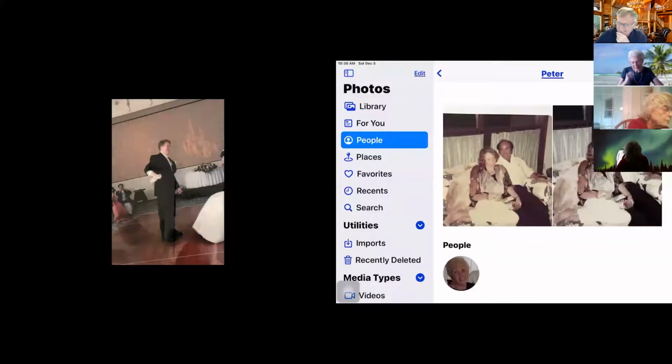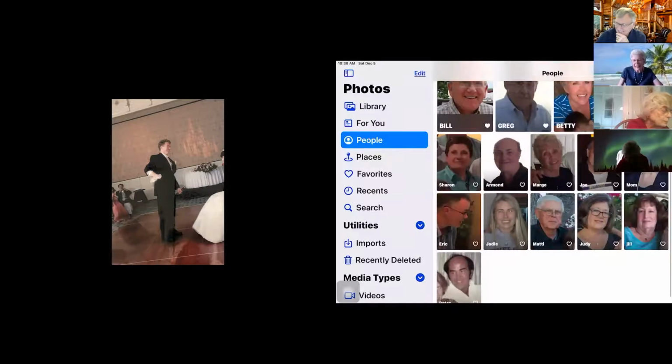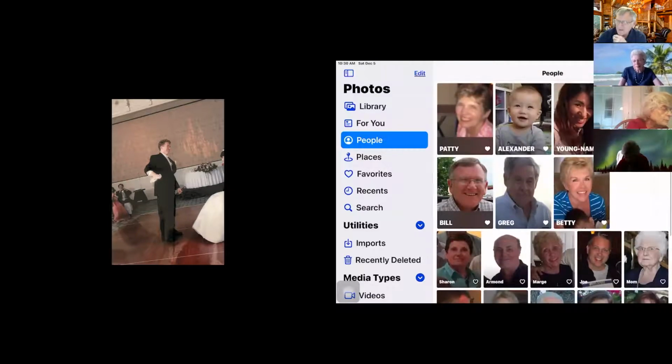Oh, how do I change that? How do I change their, I guess, billboard picture or whatever it is? Well, I'm sorry, I didn't hear what you said. How do you change the billboard picture? Yes. Gee, I haven't figured that one out. There's my grandson, and that's him as an infant. He's now 10 years old. So how would I change that?